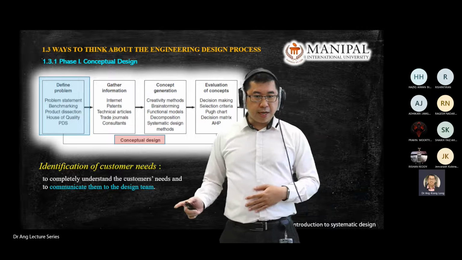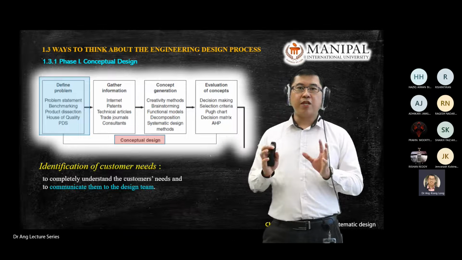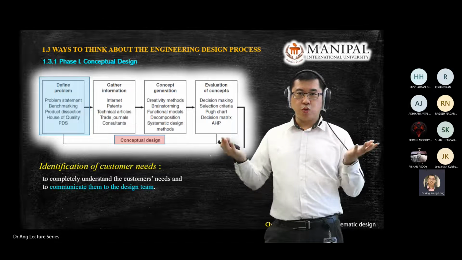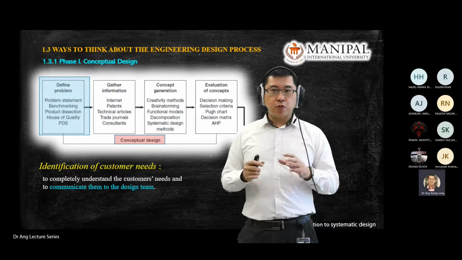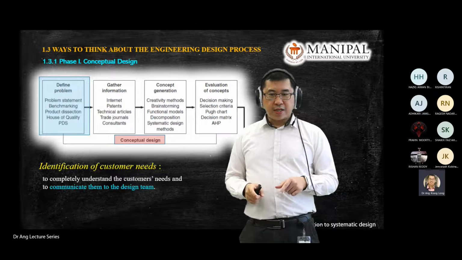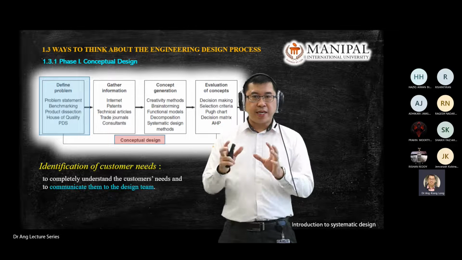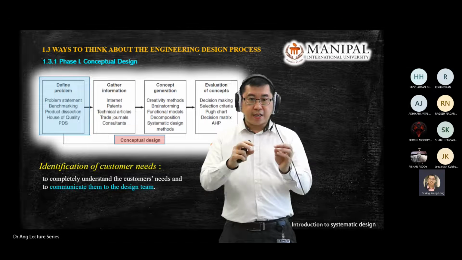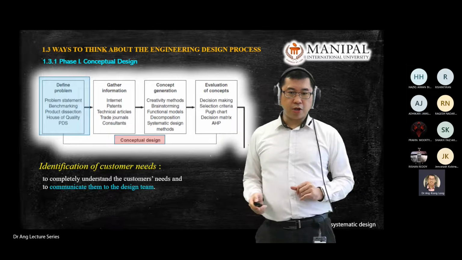So this is one. Communicate with the design team, so you understand what you need to design, or what the basic fundamental rules are that you should have. When you come to detailed design later on, you know this is the direction we want. So again, your homework is to find information about go-kart. What is the basic design? What are the components? What are the names of the parts? If you break down a go-kart, there is a name for all these components. At least you know all these components. This is your homework for this week.